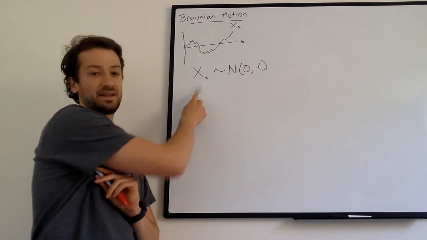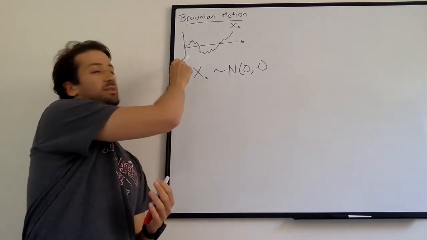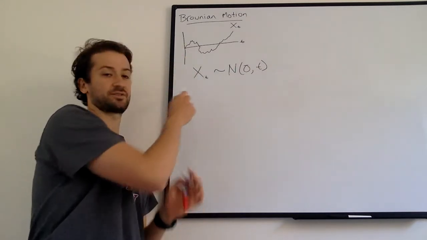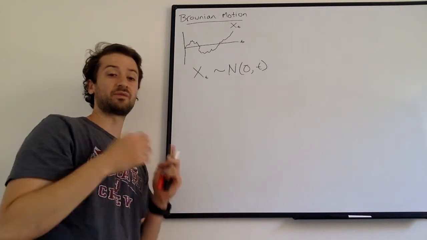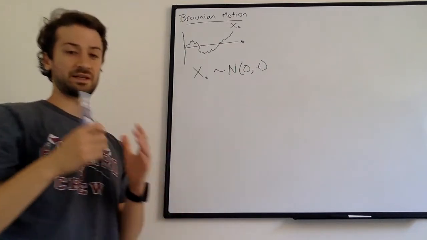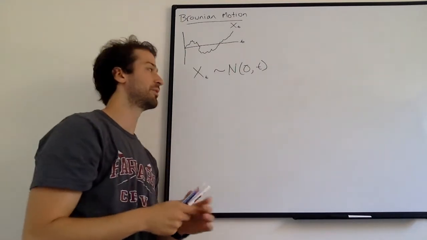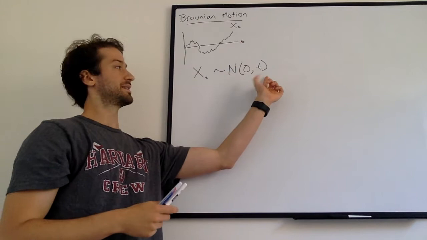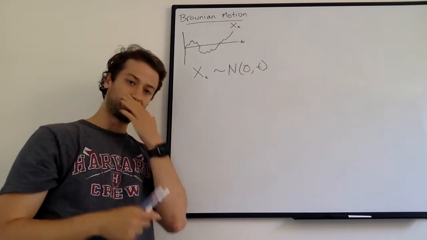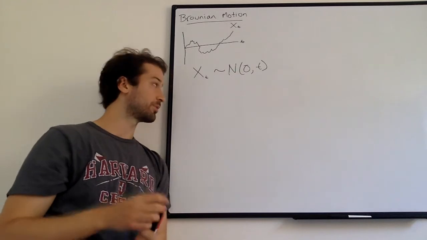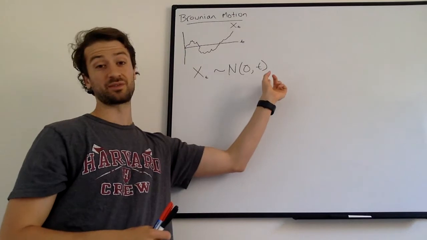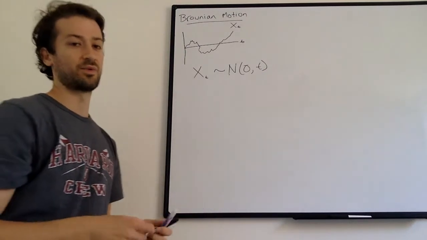So at time t, we're thinking about, I drew here an actual sample path to see what it would look like. But we're thinking at starting from time zero, the random variable x at time t, so x sub t has a mean of zero, so expected on average it will be zero, and has a variance of t. And this t is obviously the same as this t, as this t increases, this t goes up one to one. So the longer time we're looking forward in the future, the higher the variance will be.